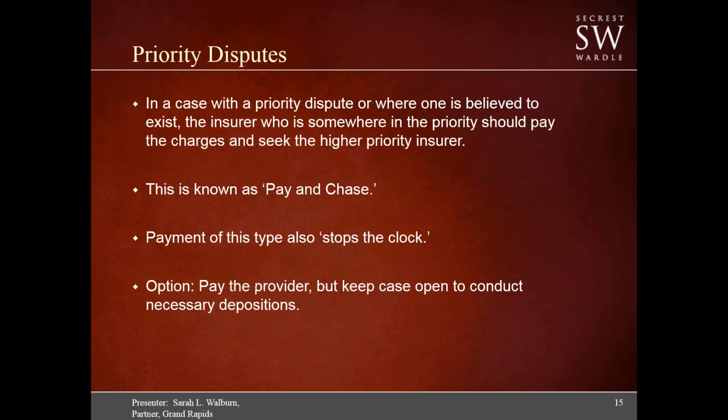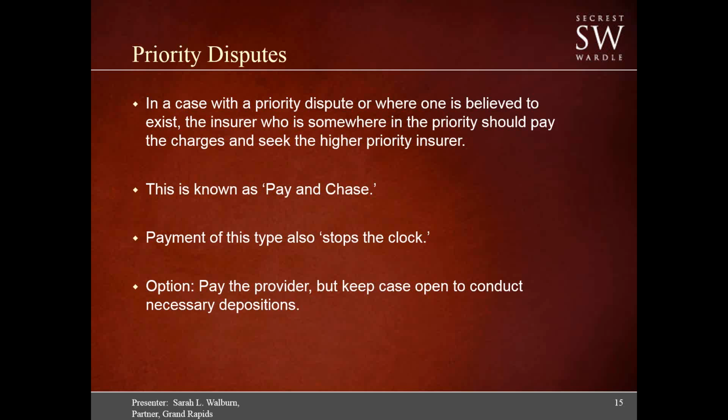Priority disputes. Now, this one is kind of, I don't like priority disputes. Generally, it's better to pay and chase. If we get a case in by a provider and they sue both A insurance company and B insurance company, or they sue just A insurance company, but we find out that B insurance company should be paying, what do we do? Well, it depends on what your business strategy is.